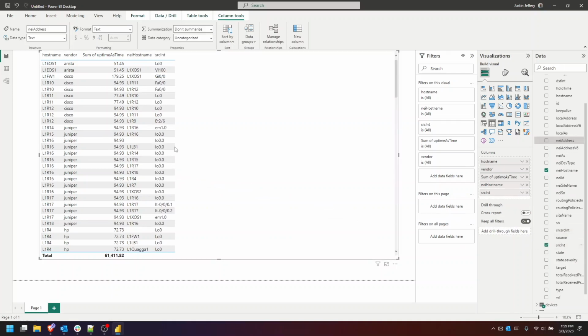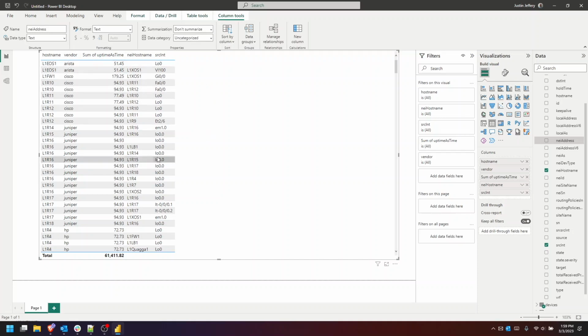Source interface. So on this LR10, we can see it's a Cisco device. It has a neighbor of LR11 and R12 on the source interface of FA00.